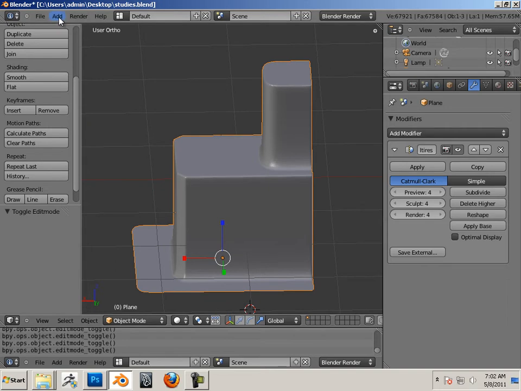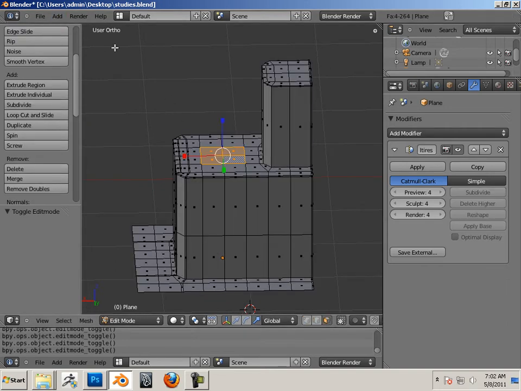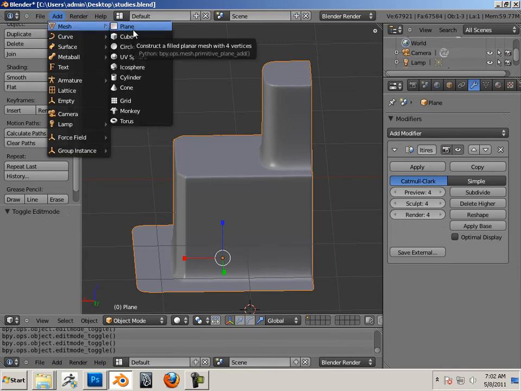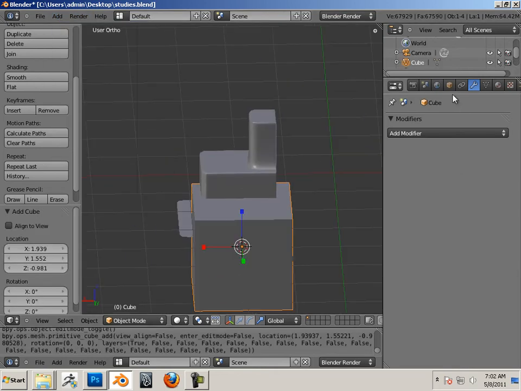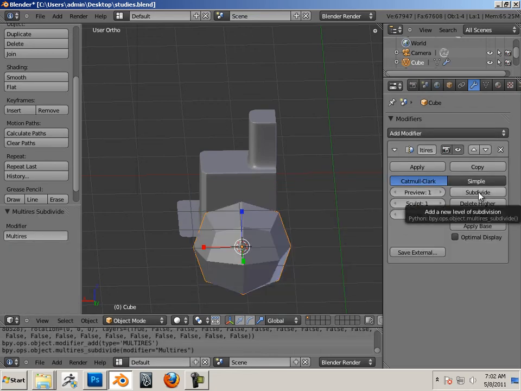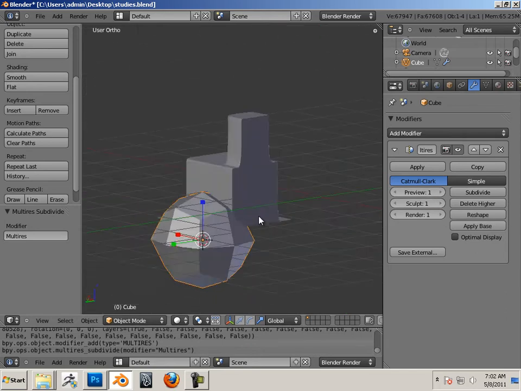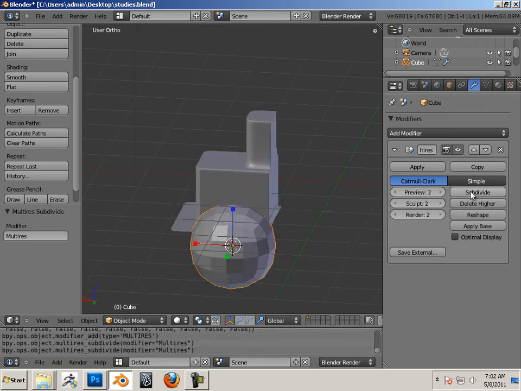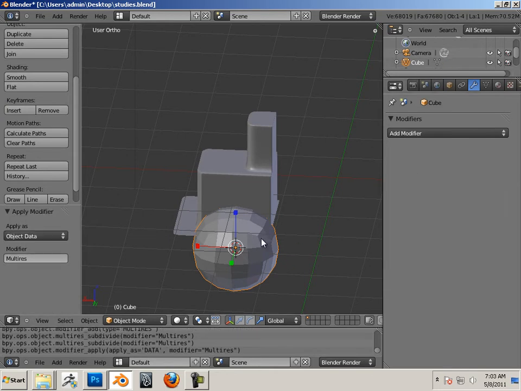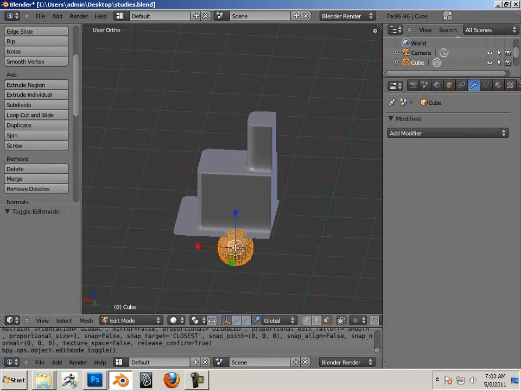So to do that, I'm in edit mode. Well, let's go back to object mode. I'm sorry. Let's go to object mode and go to cube, and let's make that a ball via multi-resolution, subdivide, and sure, maybe one more. Subdivide. There we go. Okay, so there we go. We got a ball. Then apply that change. And then I'm just going to move this into position, scale it down a little bit.